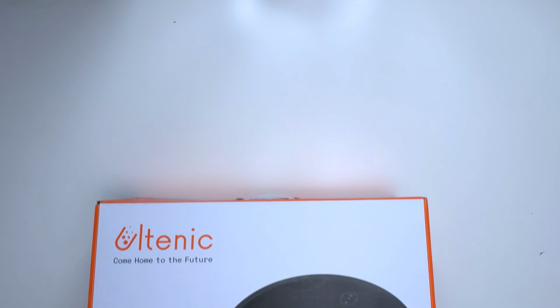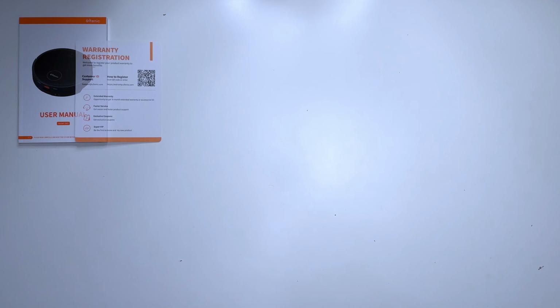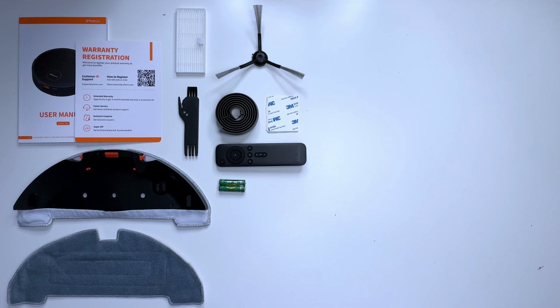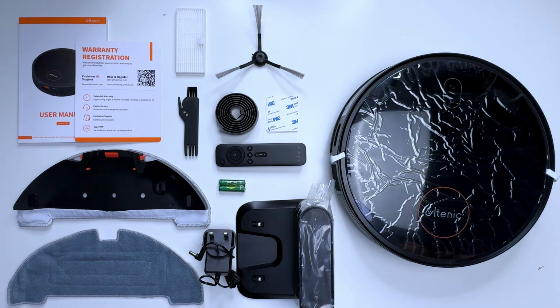So let's kick things off by unwrapping the D6S from its attentive packaging. Inside the box you get one user manual, one warranty registration card, one black mop pad holder with mop, one spare mop, one HEPA filter, one cleaning brush, one side brush, one magnetic strip and adhesive strips, one remote control, two AAA batteries for the said remote, one charging station, one power cord, and of course finally the D6S robot itself.